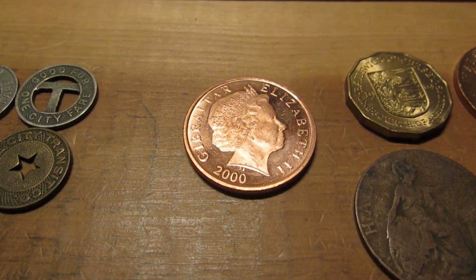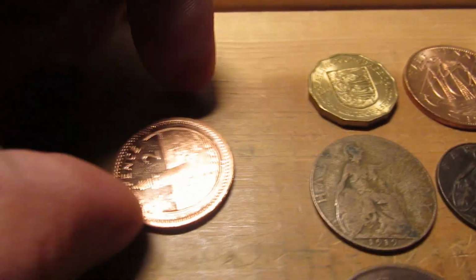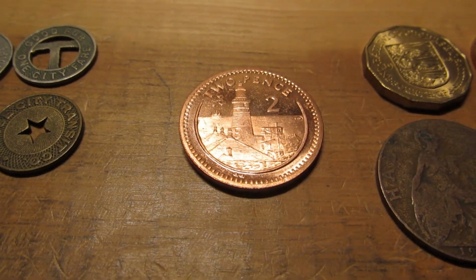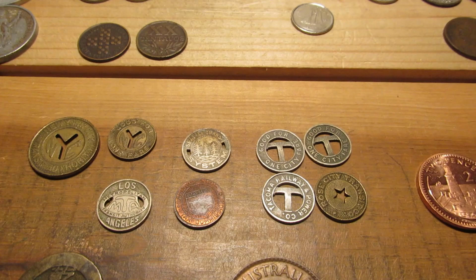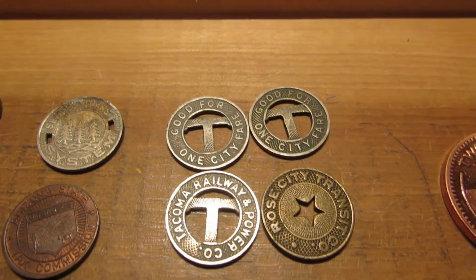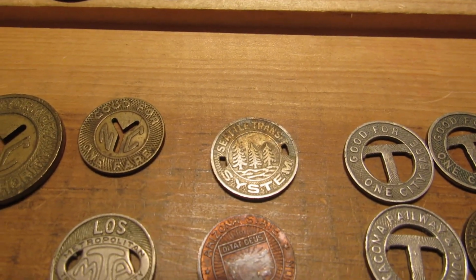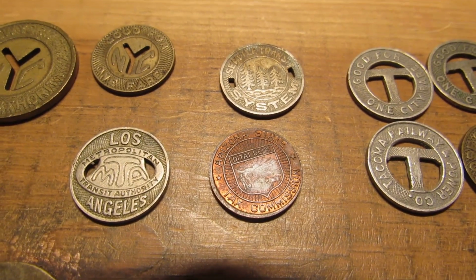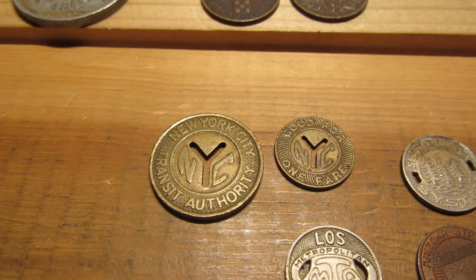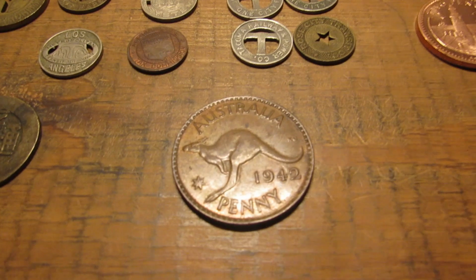I'm almost certain it is. It's really shiny. That's from 2000. And here is the reverse of it. We also have a whole bunch of transit tokens. It's really surprising. We have some from Tacoma, Rose City, which I believe is Portland. We have a Seattle one, a sales tax token from Arizona, LA, and we got 2 New York City transit tokens.